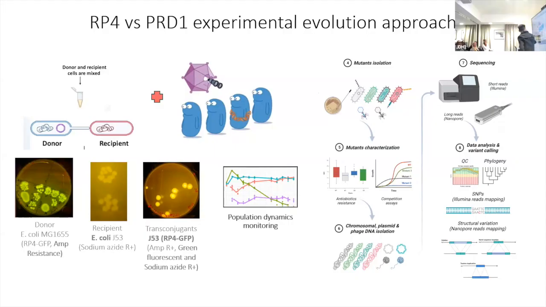I just want to mention that the plasmid that we use is RP4, as I already said, but it was modified. We introduced a fluorescent marker, GFP, to make it easier to follow the mobilization of the plasmid towards the recipient cell. That is another E. coli, J53, that has a chromosomal resistance gene that encodes resistance to sodium azide. We follow the density of the events when the recipient acquired the plasmid, and also the phage density. We use high throughput sequencing to study the evolutionary outcomes.